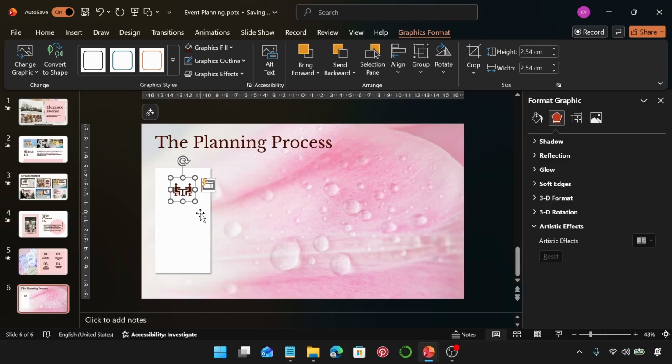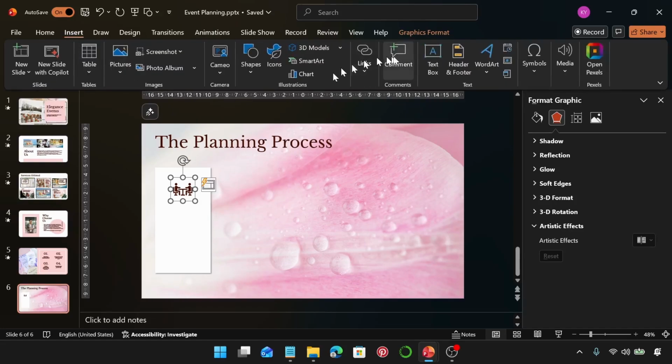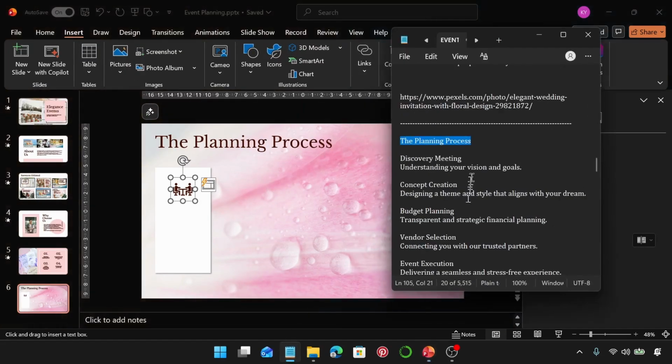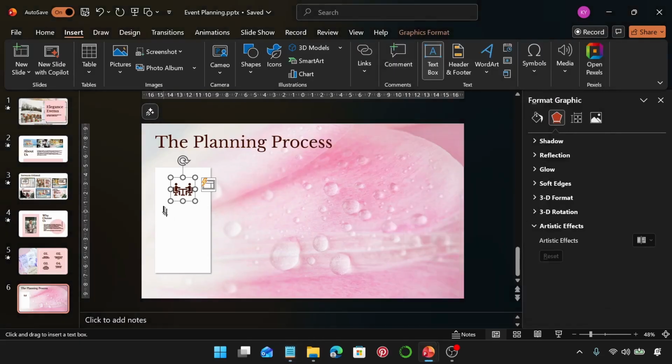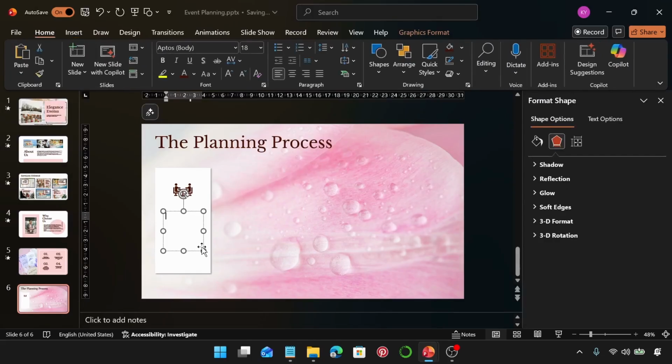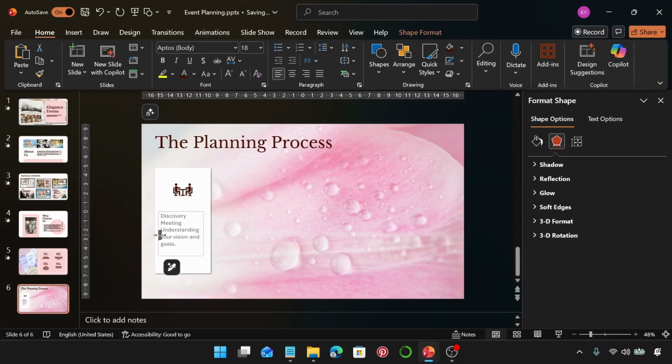Next up is a text box. I'm going to go to insert text box. I'm going to go to my notes, grab this, copy, and I'm going to paste. Select the entire text box, increase the width so it goes across the entire width of our rectangle, and then we are going to change the font to Poppins, and the size is currently 18.